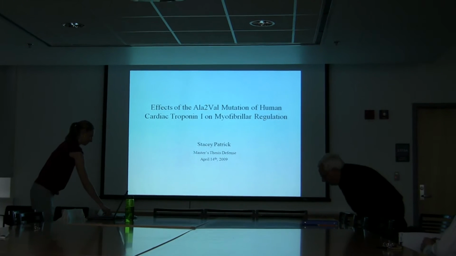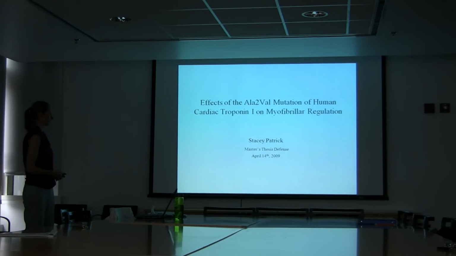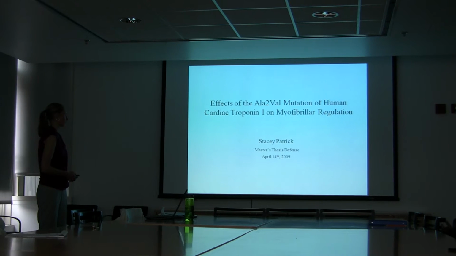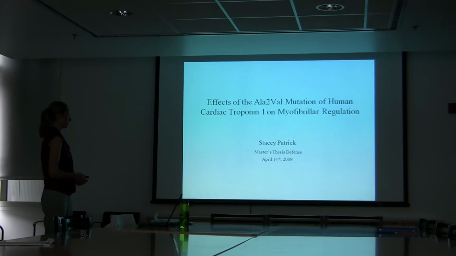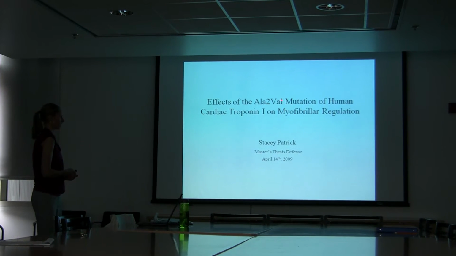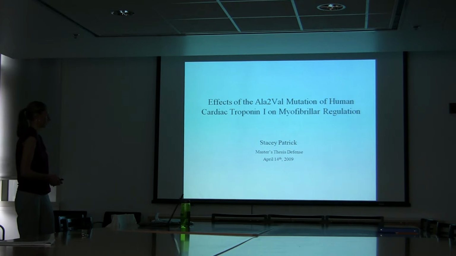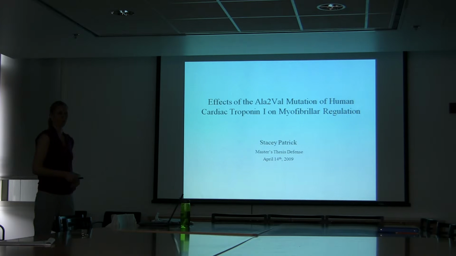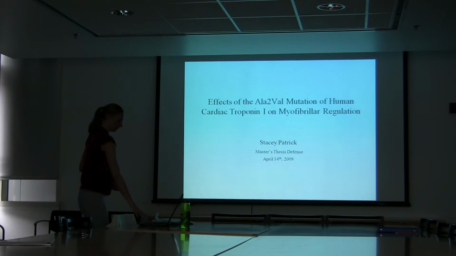So today I will be discussing my thesis work entitled The Effects of the Alanine 2-Valine Mutation of Human Cardiac Troponin I on Myofibril Regulation. So this mutation lies in the unique N-terminal extension of cardiac TNI and has been linked to dilated cardiomyopathy, as Dr. Sorrell alluded. Before I begin discussing my experiments, I would like to just provide a brief introduction to the thin filament proteins and to the regulation of muscle contraction.